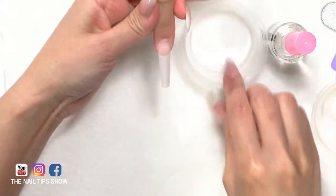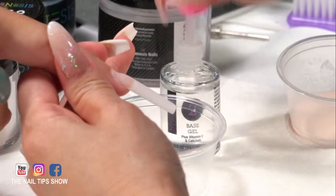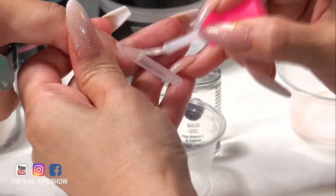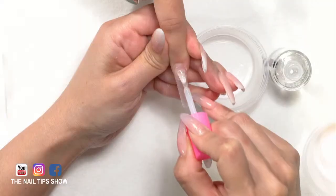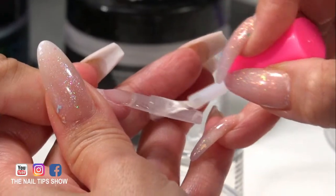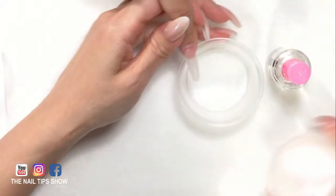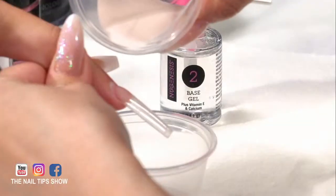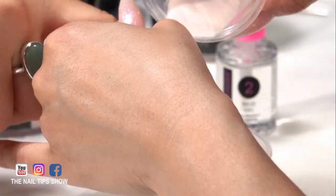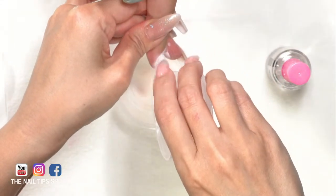So bây giờ lấy base number 2 nha các bạn. So ok, bây giờ mình bắt đầu đi lên nhích chút xíu ha. Hồi nãy mình lên 80, bây giờ mình lên khoảng chừng 85% cũng được, hay là 90 nhé. So bây giờ mình lên cho nó đều nha các bạn. Mình lên vừa lấy mướt, vừa lấy nước cho đủ mỏng và đẹp nhé. Mỏng và đều nhé các bạn. So I'm just gonna sprinkle. Những lúc always xoay cái móng cho nó bên hông luôn nhé.